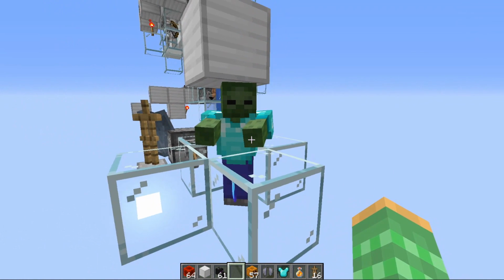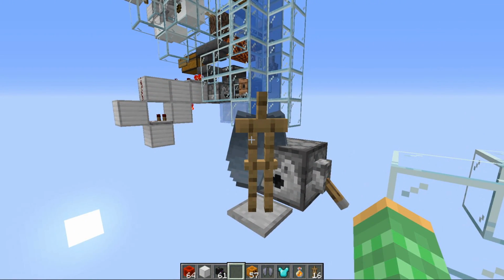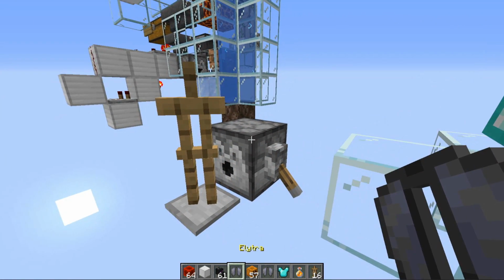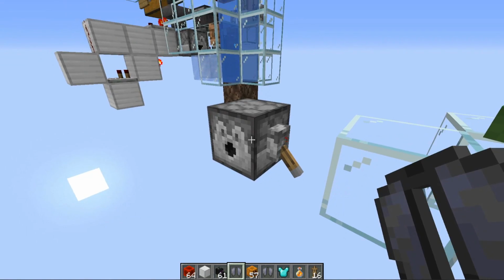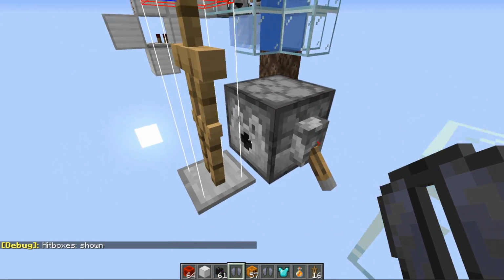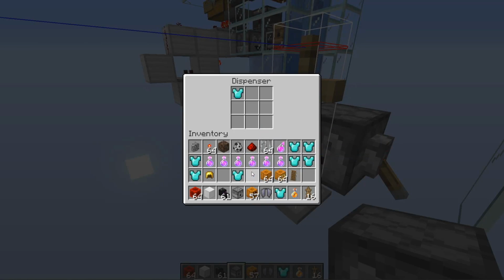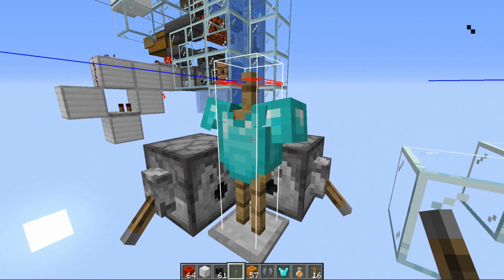So we lost this really cool way to sort out armor using zombies, but in this brand new snapshot it's now possible to easily sort armor once again, using a new feature that they added to the snapshot. This is the ability to dispense armor stands using dispensers. So if we go ahead and put some armor stands inside of a dispenser and we power it up, you can see it will put the armor stand, which is an entity, in front of the dispenser. And from here we can go ahead and have another dispenser which will dispense the armor onto the armor stand.